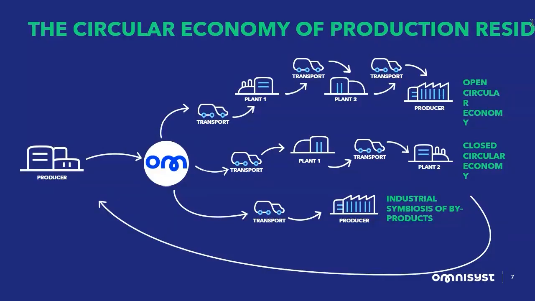The third one is something quite ambitious at the moment. We see some examples in the sector, but honestly, it's very hard to achieve. It's what we call industrial symbiosis. So here, you are able to find someone that, let me simplify like that, can really take that material, which is a byproduct from you, and put it into the production directly, without any particular treatment of the material itself.